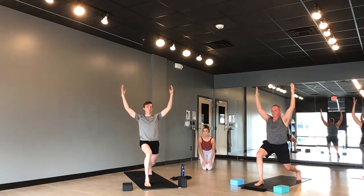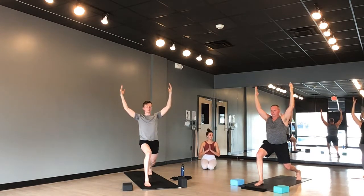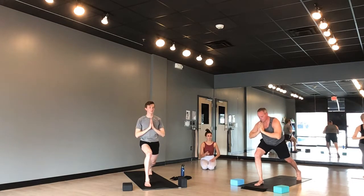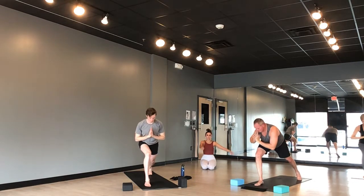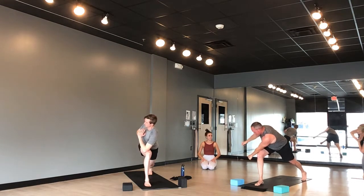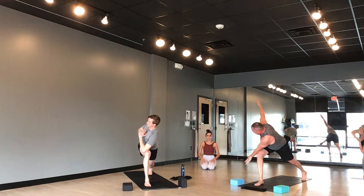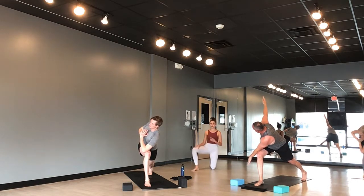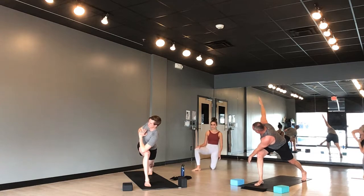Breathe in. Exhale, pull your hands into your heart space. Inhale, hinge forward to find length through your spine. Exhale, revolved crescent lunge, twist to your right. Nice. Great option to release your back knee down towards the earth.